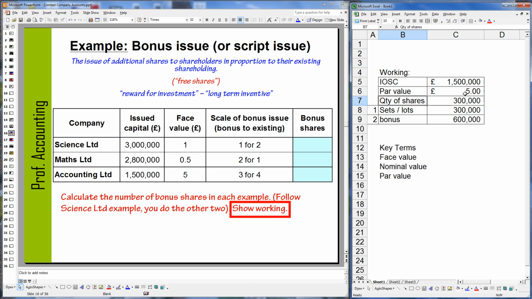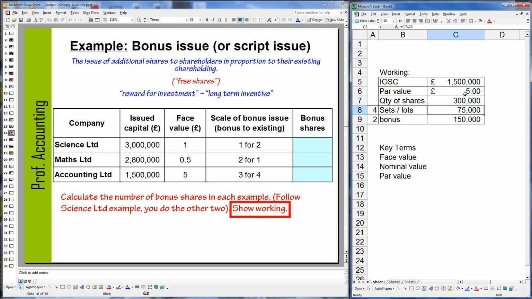So rather than just look at it as numbers and getting numbers back, really think about this. Why are we dealing with the 4 first, not the 3? It's important you look at the existing first, which is the number 4. So how many sets of 4 do we get from 300,000 shares? Put them into piles of 4, we get 75,000 piles of 4. Sets of 4. So we're going to give 3 shares for every set.